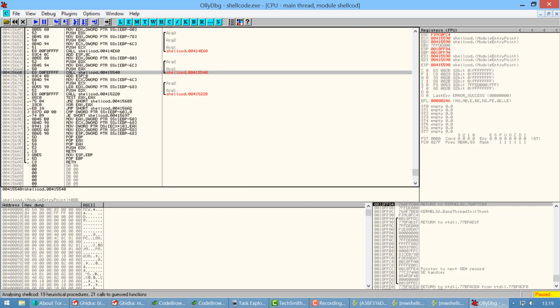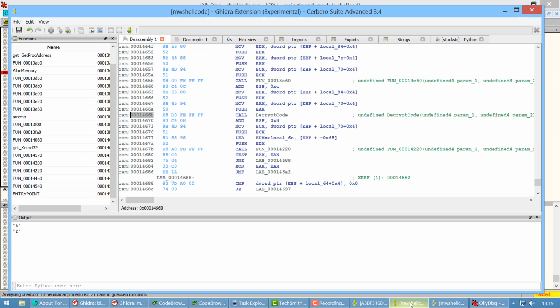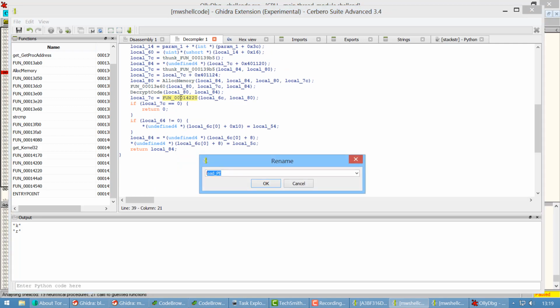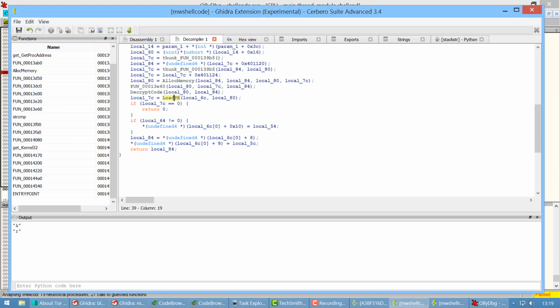Here we have our decrypt code, and it is being followed, of course, by this, I didn't name it, but let's call it load PE. So this is our load PE function.